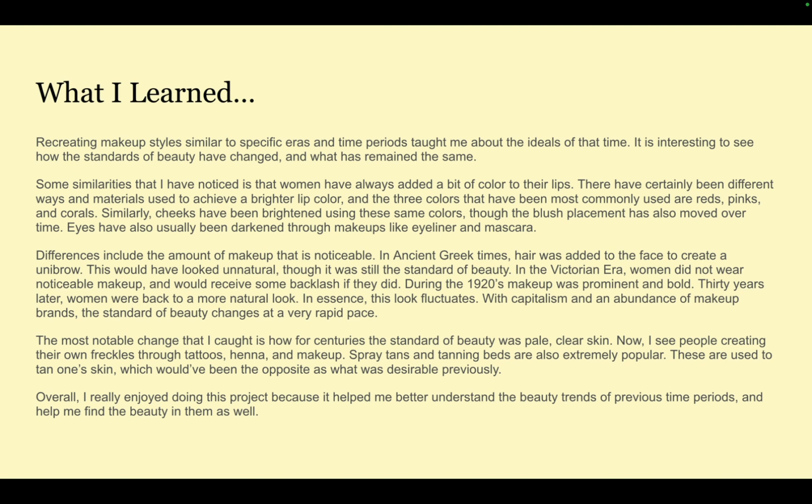But yeah, I really like that there are a lot of trends that, or I guess I wouldn't really even call them trends, just classic beauty. Like having the natural lip look that's just a little bit brightened. That's been popular pretty much always. Same with having slightly darker eyes. I just thought that was really cool that there are so many similarities while each look is definitely different.